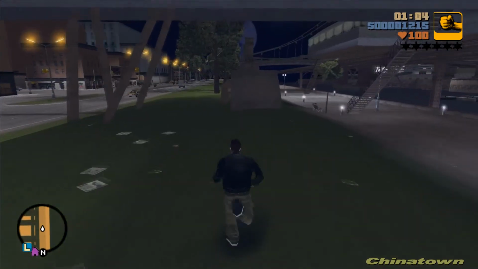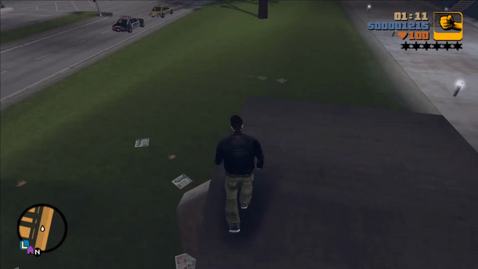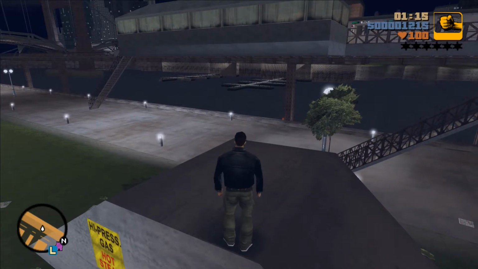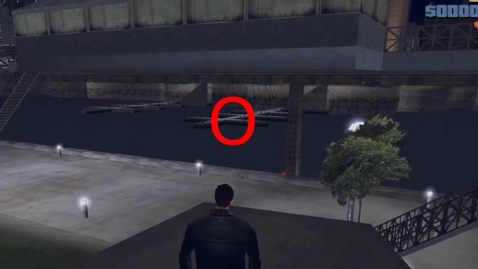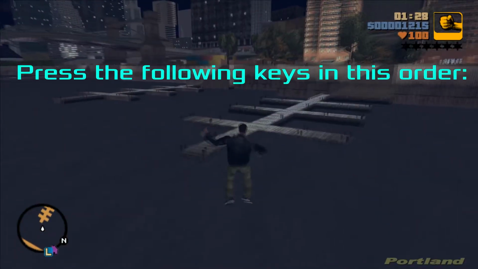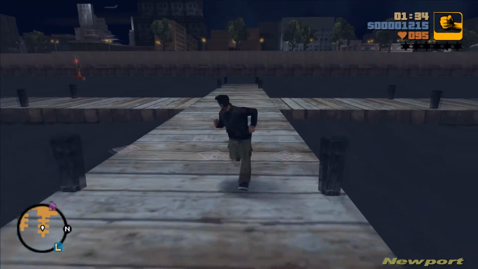Okay, so this last method involves another mega jump. So you get up here on this ramp. What you're supposed to do is aim somewhere around the docks area, and you walk forward again. That should do it. That's actually pretty lucky that I got it the first time.